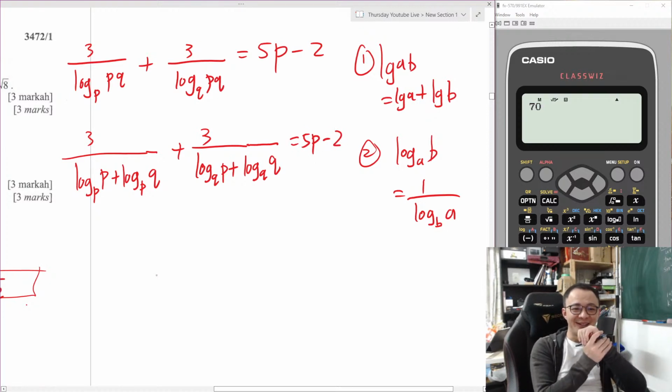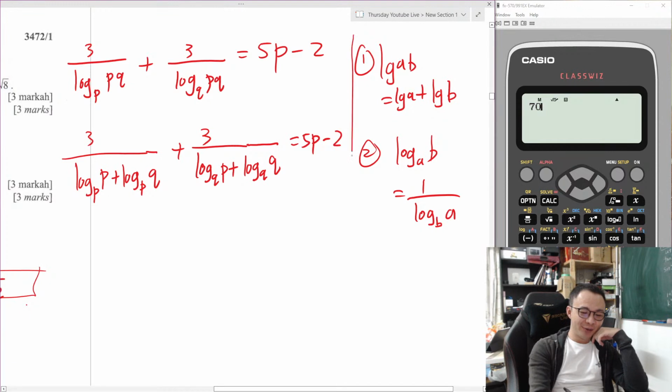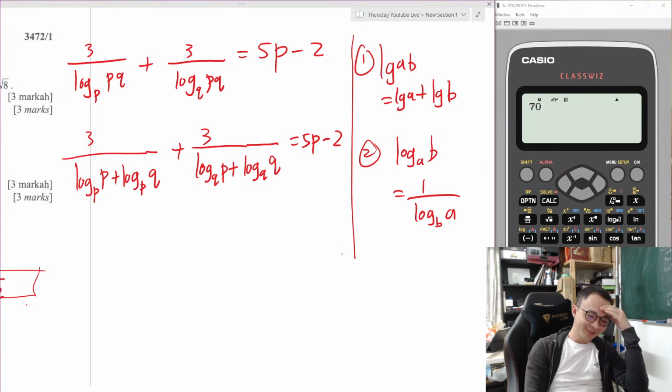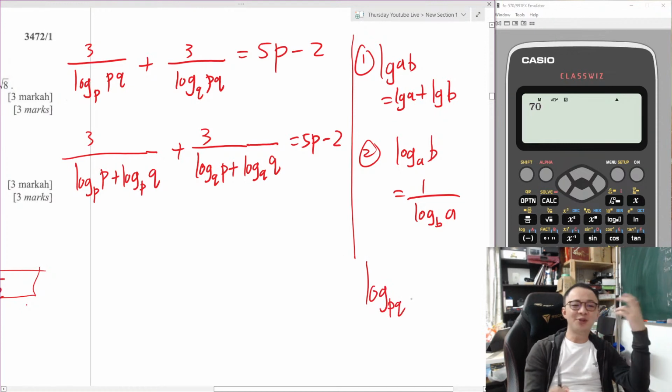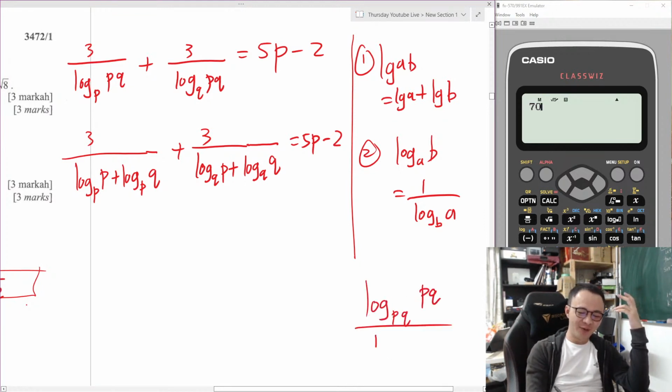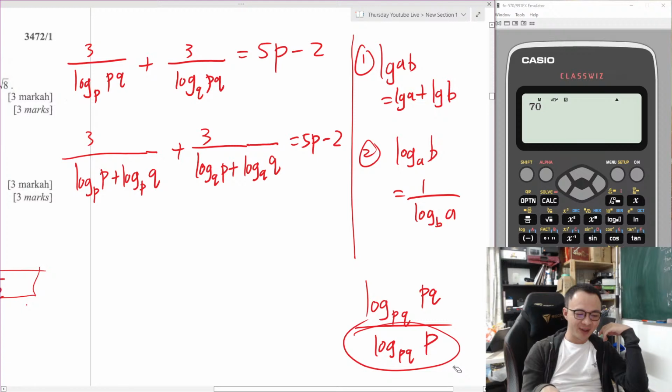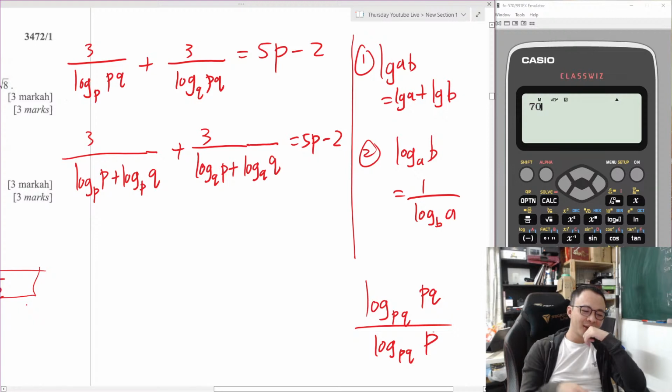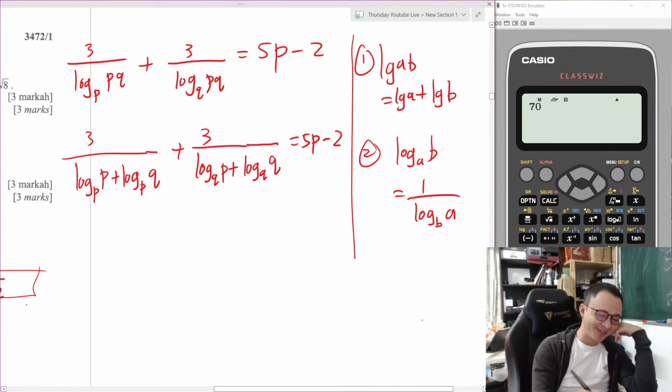Form 3, but I can understand your explanation. Alright, cool. Yeah, change to PQ sounds like a good idea as well, right? We want to change to base PQ, but will it be a little bit faster? Still the same. I think even change to the base PQ, still a lot of work to do, right? Because it's log PQ over log PQ P. Then here you still also need to change as well. Change to the both side also. It's fine, I just use my method to finish it first.